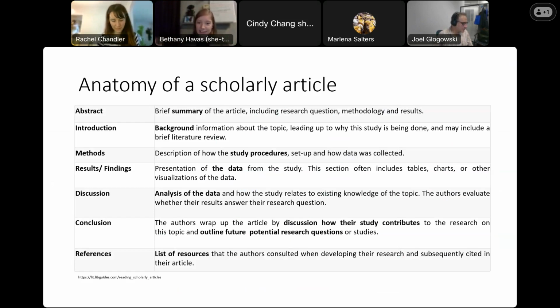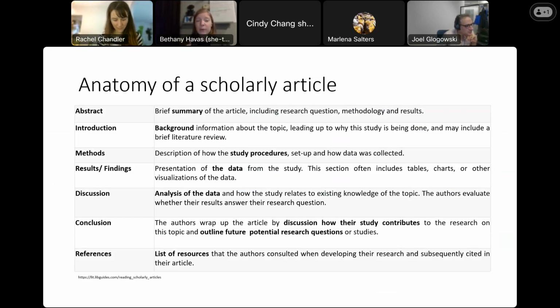You see an abstract at the top. So you get that brief summary of the article, including what they are researching, how they did it, and what the results were, very brief, usually only maybe a paragraph or two. And then it goes into the introduction portion. The introduction is going to give you the background information about it. It's going to give you context for why they're doing it. And this is a good lit review area. So if you're looking at an article you really like and you see that they're citing other people, they're talking about other studies that they're building on or getting information from, that's a good section to pay attention to for linking together other folks you may want to look up.